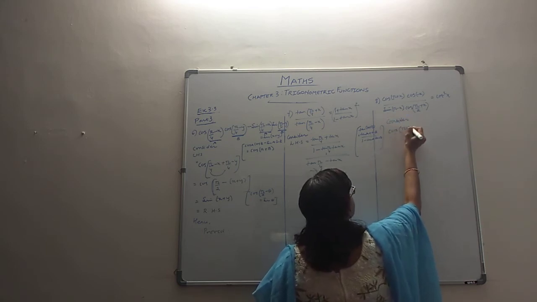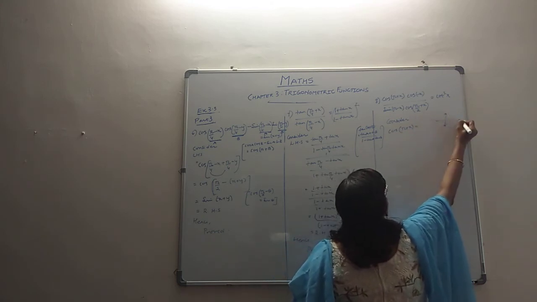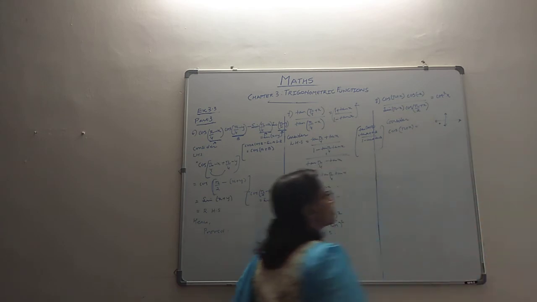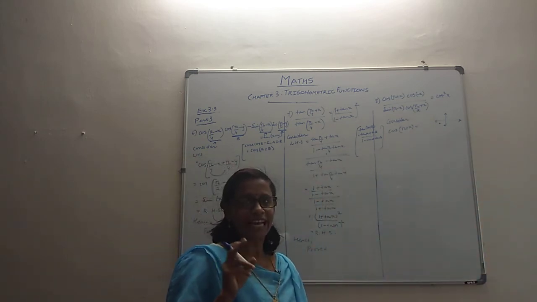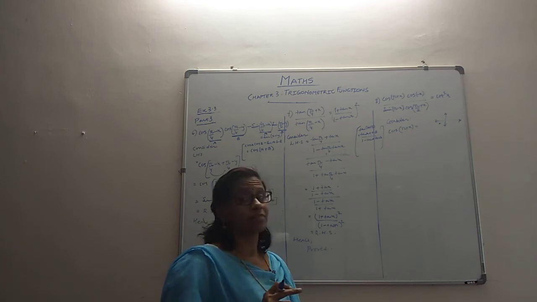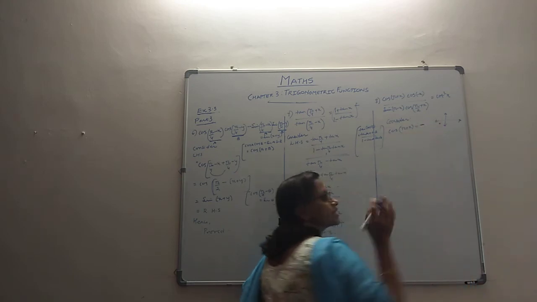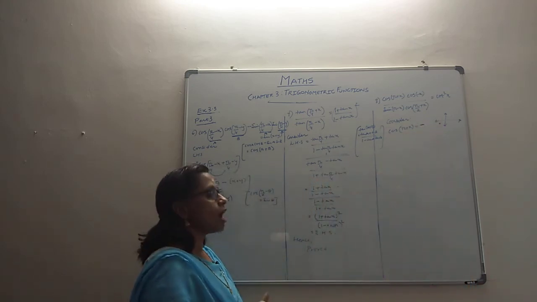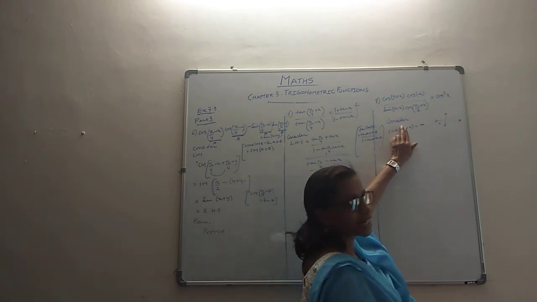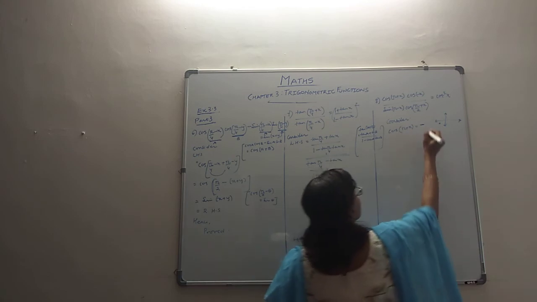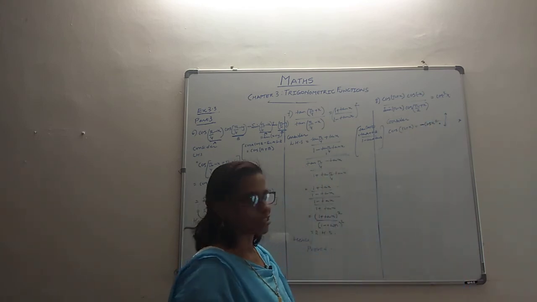Cos(pi plus x), where does this lie? Which quadrant? Pi plus x is in the third quadrant, and the third quadrant is not the quadrant for cos, it's the quadrant for tan and cot. So cos becomes a guest there. Whatever the answer is, it will carry a negative sign. Now how do we go about converting the trigonometric ratio? We drop the pi. So what are we getting? Cos x. So it is coming to minus cos x.